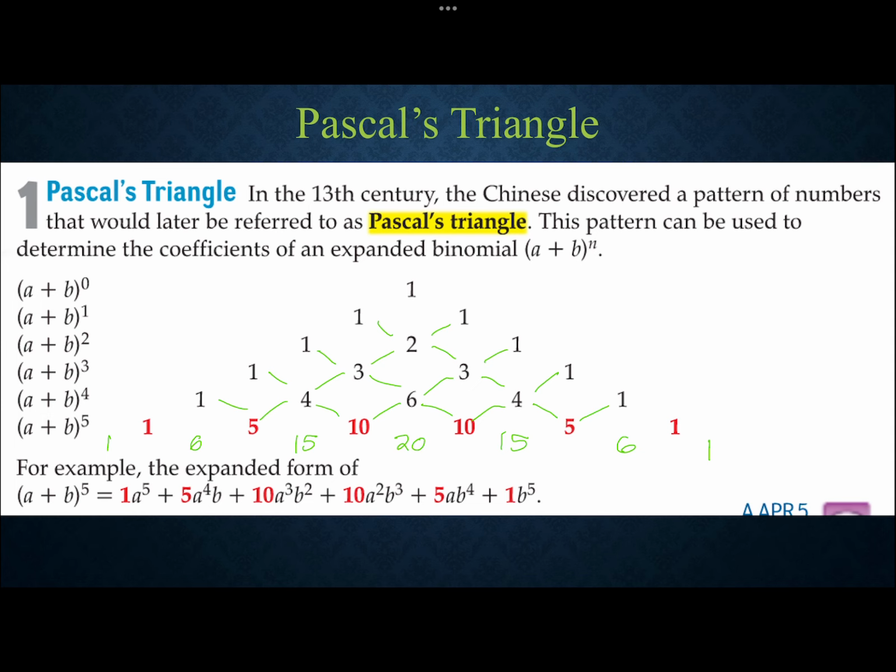We have to go through each row. If I want to find, for example, a plus b to the 10th power, I have to do the row for the 7th, 8th, 9th to be able to get to the 10th as well. So it becomes a little less useful as the thing gets too large, because then you reach a point where you wonder how much space you have to even write out the full triangle. And that's where binomial theorem comes into play, and that'll be what we'll be talking about at the second half of the video.